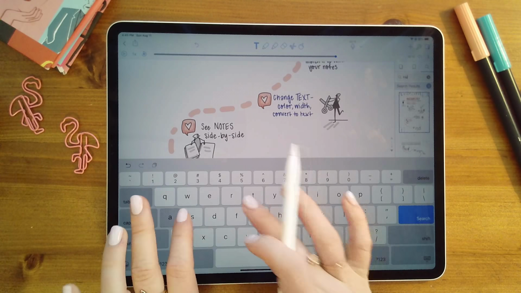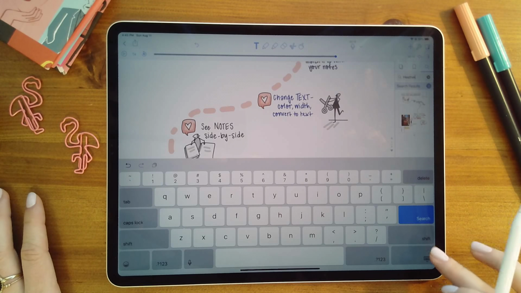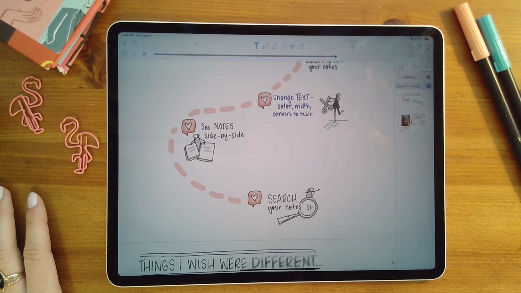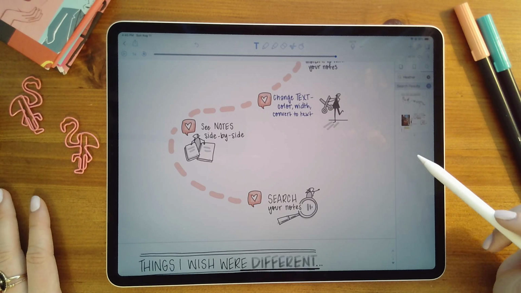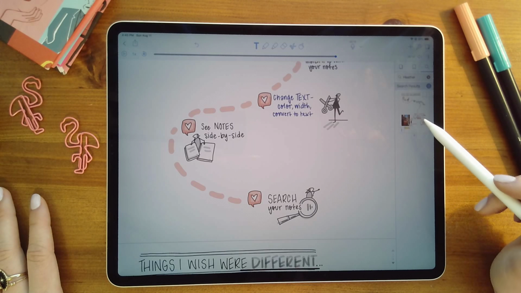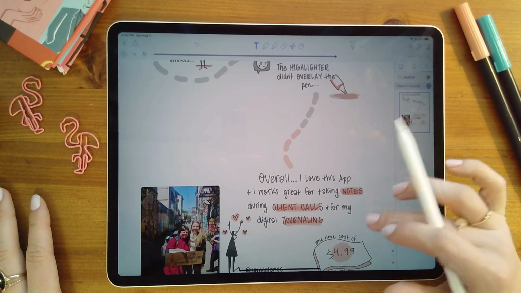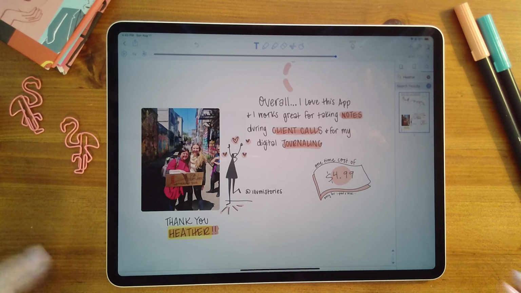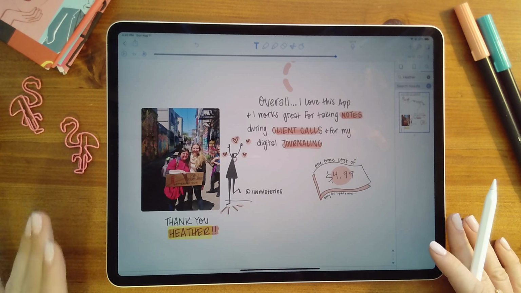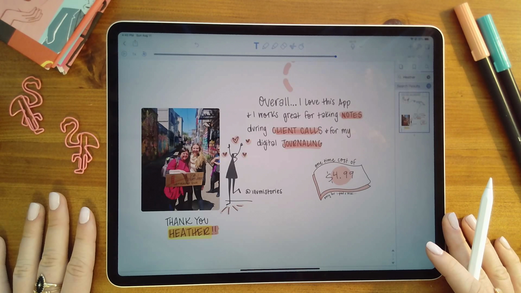So I'm going to search for Heather, who's one of my dear friends and a fantastic lettering instructor, and I have her in these notes. And what will happen then is Notability will tell you, hey, Heather pops up on this page of your notes. And when I click on that page, it makes your job even easier, because if you start scrolling through that page, it will highlight where it found the word. This makes my life so much easier, because if I'm trying to find something quickly and if I've taken a lot of notes, this really helps me quickly locate it.